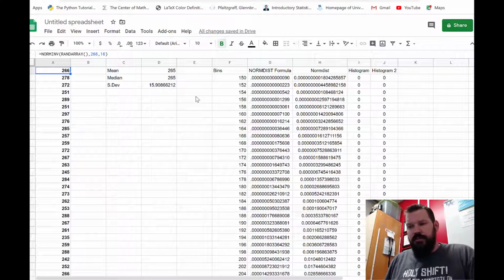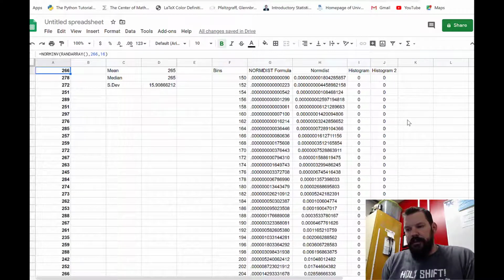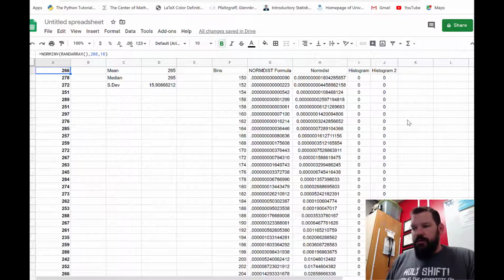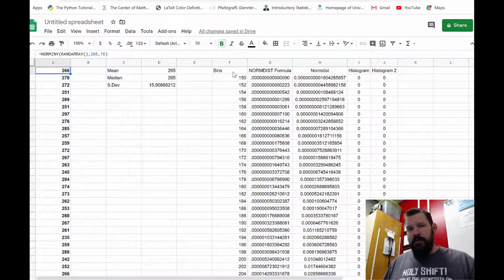We've discussed simulations before. So the 5 columns, from F through J, this is where things are going to be a little tricky, and you'll need to practice this and work with Google Sheets to do it. It took me a while to figure it out as well. You can see I've labeled these 5 columns. I have one called bins. If you remember, we talked about histograms. Our bins were the width of the data that we were looking at. In this case, I have it set at 150 days, 152, 154, so my bin size is 2 days.